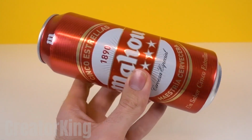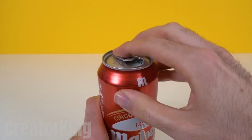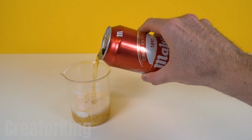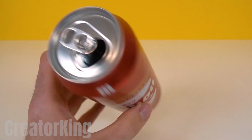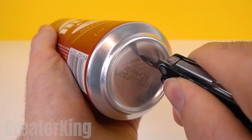You are welcome. For today's last invention, we'll need another can, but for a change, we'll use this adult beverage. If you're under 21, use one of your favorite soft drinks again. Sorry, Timmy, someday you'll be able to taste this sweet nectar of the gods.